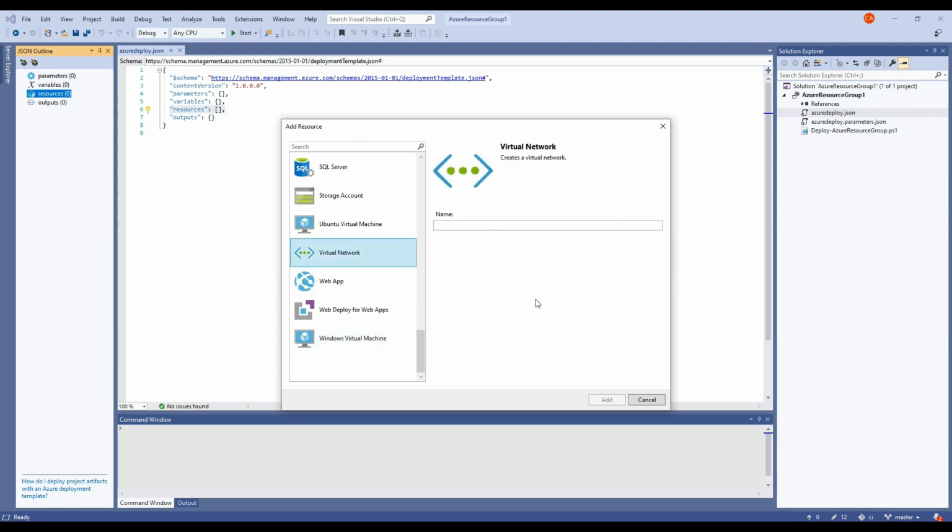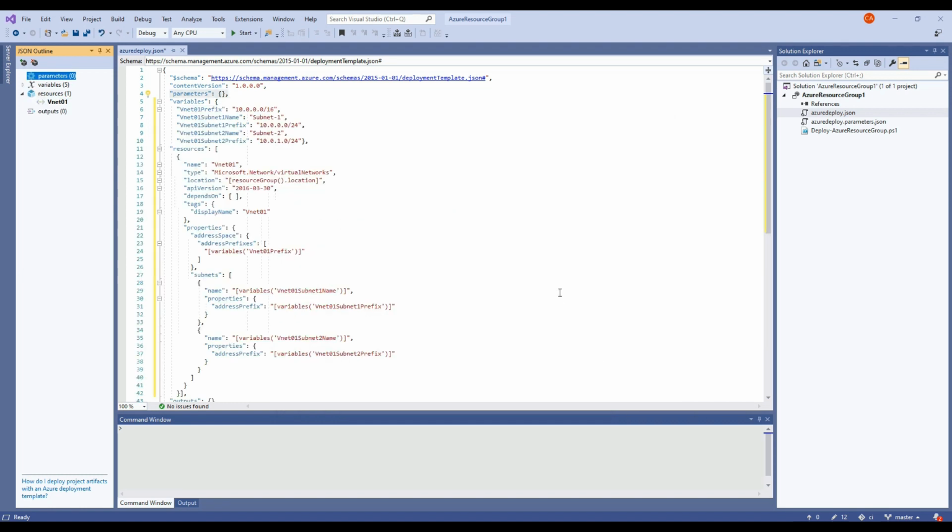To populate all the correct fields. So in this case, we're going to deploy virtual networks. If we choose virtual networks, we type the virtual network name. And now we can see that we've got auto-populated JSON for our virtual network, which is brilliant. Basically, we've got our prefixes, our subnet names, and all our address spaces.